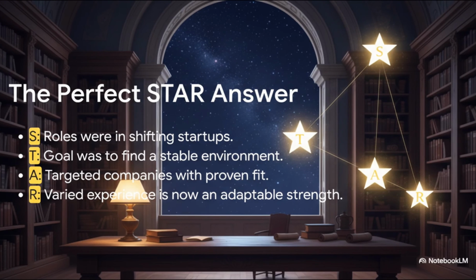But here's the genius of it. The library doesn't just give you a clever line to memorize. It teaches you the structure of a killer answer. It uses the proven STAR method to help you turn what looks like a weakness, job hopping, into a story about adaptation, focus, and strength. It actually teaches you how to think on your feet.